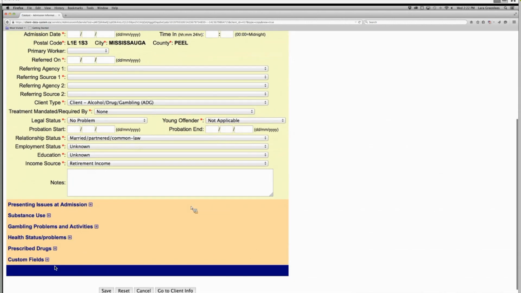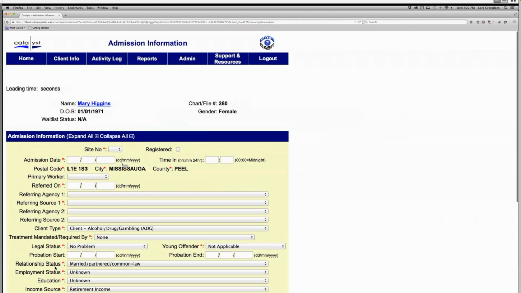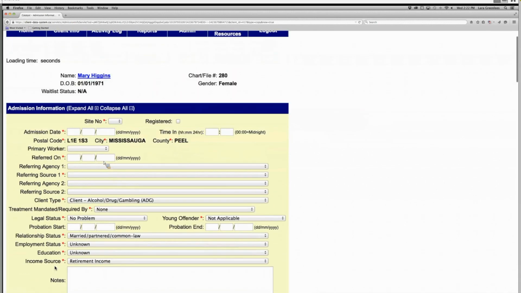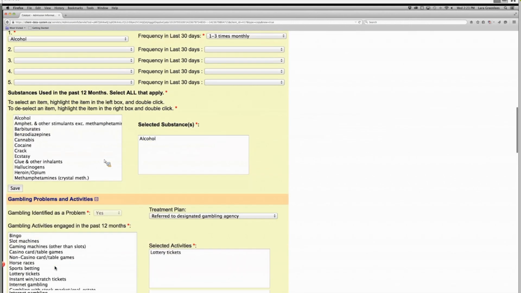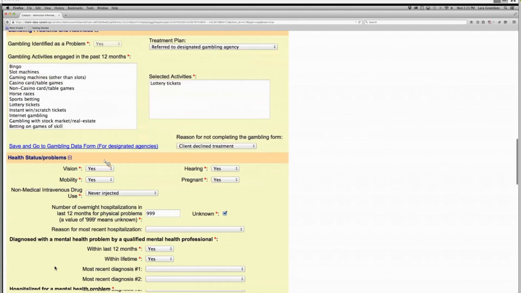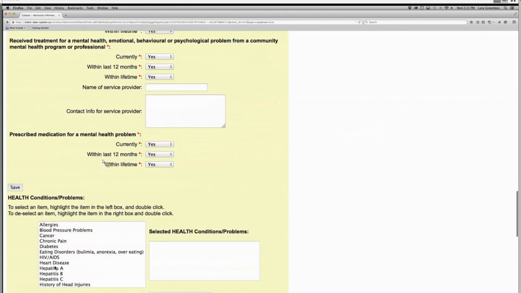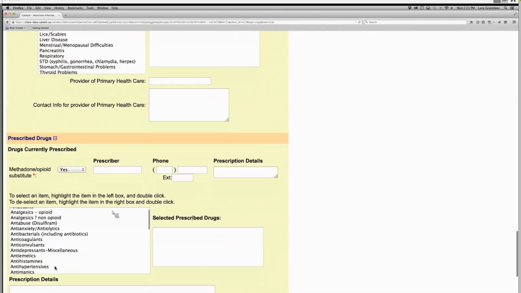Otherwise, the data quality can be compromised because it gets repopulated with everything, and if something has changed, it may not get updated. So we do encourage you just to add a new admission. But if you are an RWMS, you could use that copy and add admission.